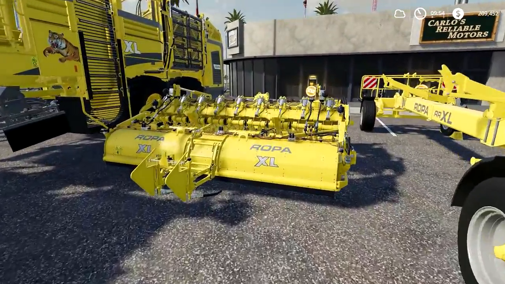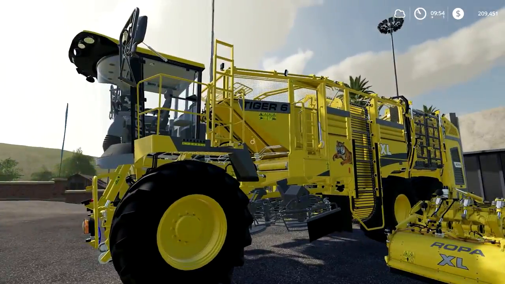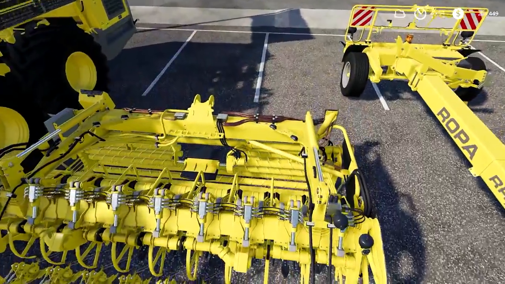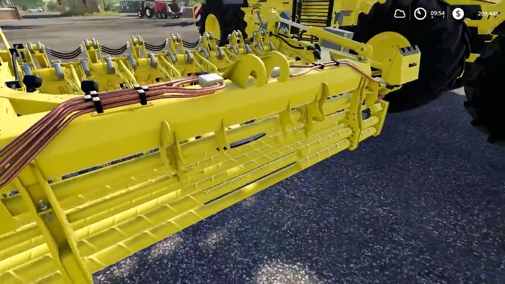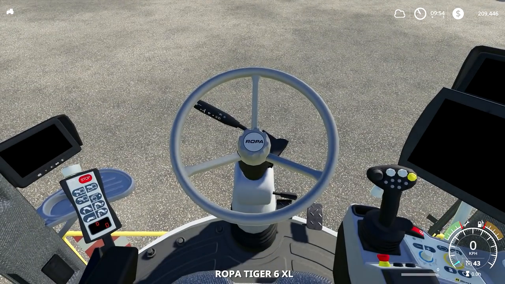Ladies and gentlemen, this is the header for the ROPA. That is the trailer for the header to the ROPA. And this is the ROPA Tiger 6 XL. And which way does it go towards the machine? I guess it's gotta be this side, right? So let's just jump in. First person. Start the engine.